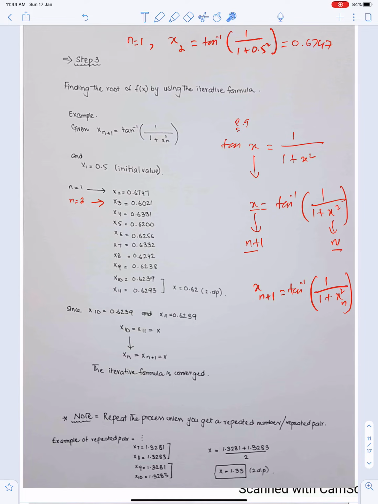And this is the step which you have to do in each and every question of iteration. And this is one of the simplest steps. You just need to substitute this formula into your calculator and then substitute this result to get x2. For x3, substitute this. For x4, substitute this. When you substitute this in your calculator, you'll get x4. So to get the next answer, substitute the previous answer in your calculator.